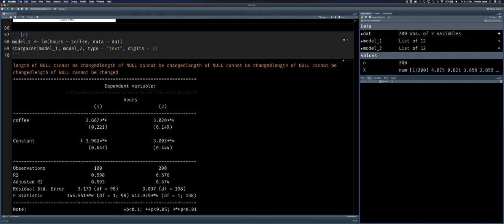This notion that we can have a marginal change in X, in this case the number of coffees, and we can then specify what that change is in terms of the actual number of hours that an econ student can study. So great. With this information, we're going to take this as our jumping off point. This is going to be our starting point.